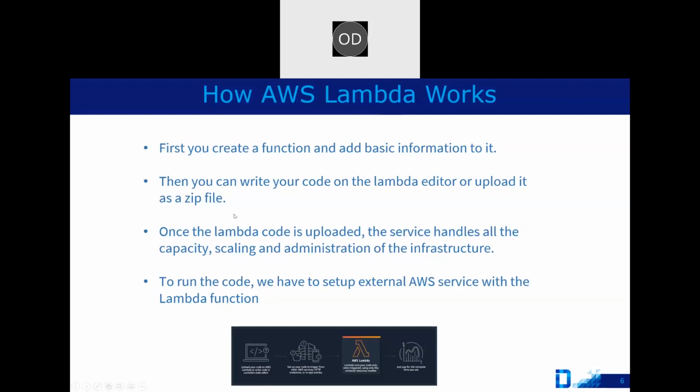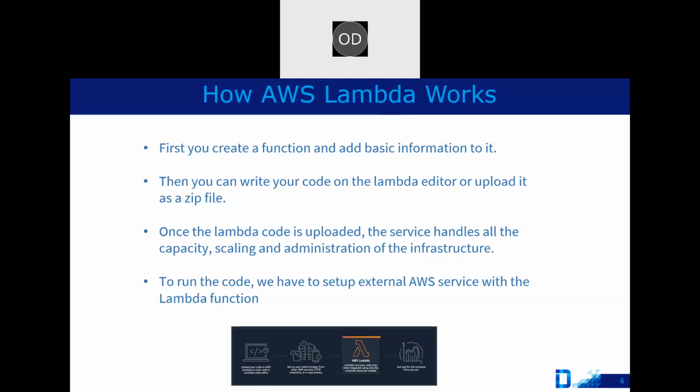So once the Lambda code is uploaded, the service handles all the capacity scaling and administration of infrastructure. Those kinds of serverless things are handled by the Lambda service. Final thing, if we want to run the AWS Lambda function, we have to set up an external AWS service to trigger that Lambda function.